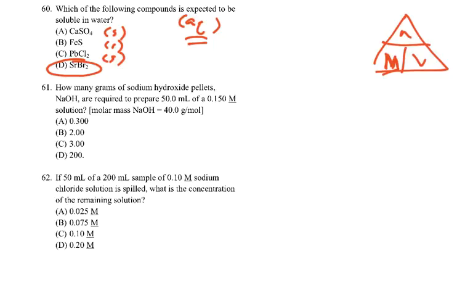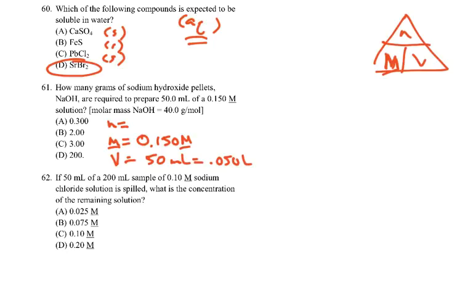And what do we know? So I'm going to do the whole IESA thing here. So I have n, and I'm going to have molarity, and I'm going to have volume, or liters. So I have 50 milliliters, which I'm going to change to 0.050 liters. Remember, this kind of problem, I have to do liters. And molarity is given as 0.150 molar.